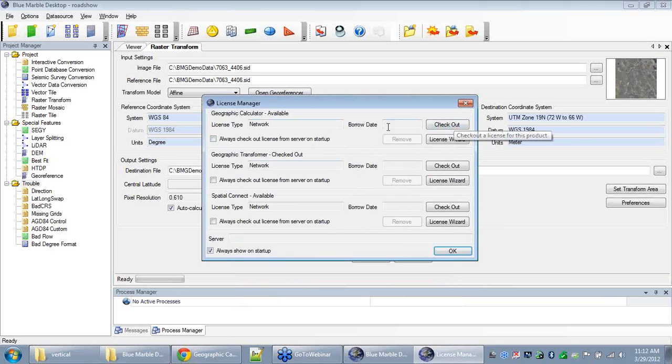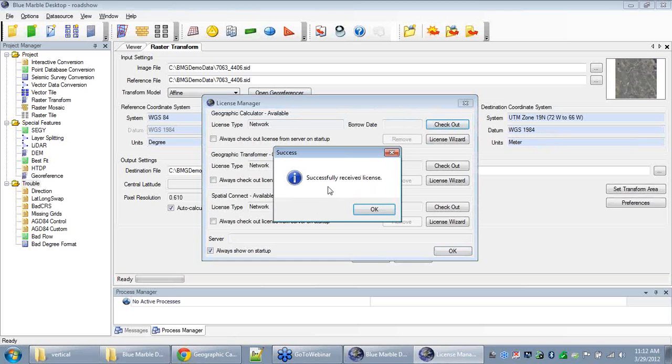When we start this up, you're going to see that we haven't necessarily checked out a license. It just simply means we're connected actually to the license, but we haven't pulled the license down locally for us to work with. There's this setting beneath each of the various types of license that we have to always check out a license from the server on startup. If we start it up, it simply pays attention to the fact that the license server is there. But it allows you to navigate through your workspaces, take a look at stuff without actually pulling that license down.